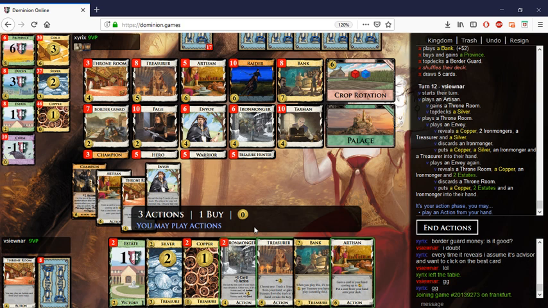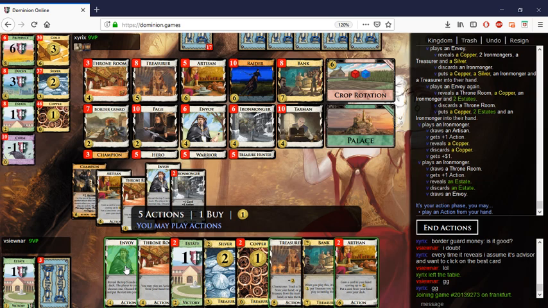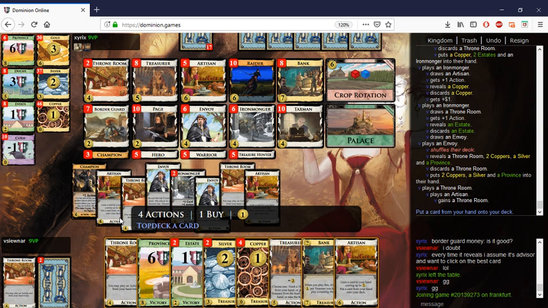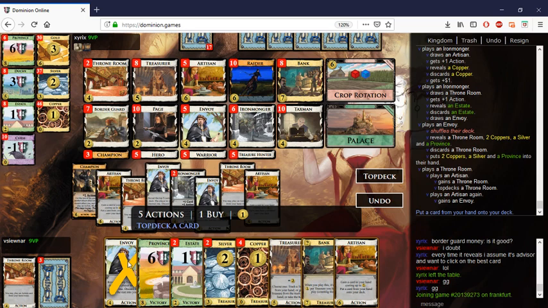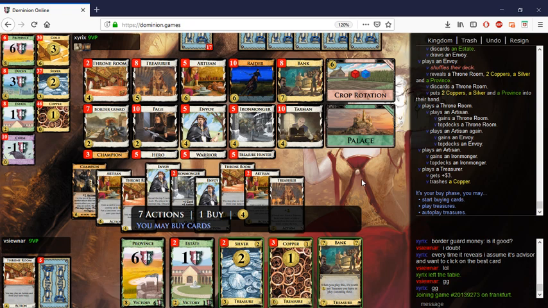Alright, so ironmonger. Get rid of that, please. Ironmonger, get rid of that. Play an envoy. It's gonna discard the throne room, which is fine. Throne, artisan. So I'll take this, I'll just top deck this. I'll take the envoy and top deck the envoy. And then I'll take the ironmonger and top deck the ironmonger. Alright, treasurer. Just trash this. Alright, you don't even need to play the bank.